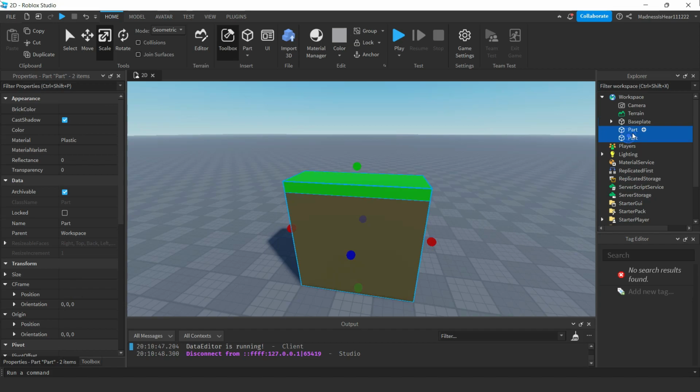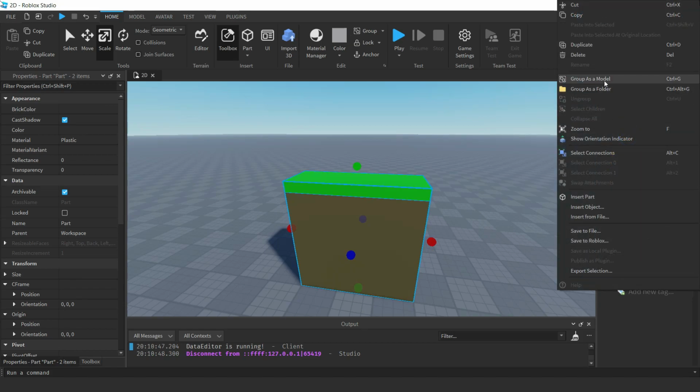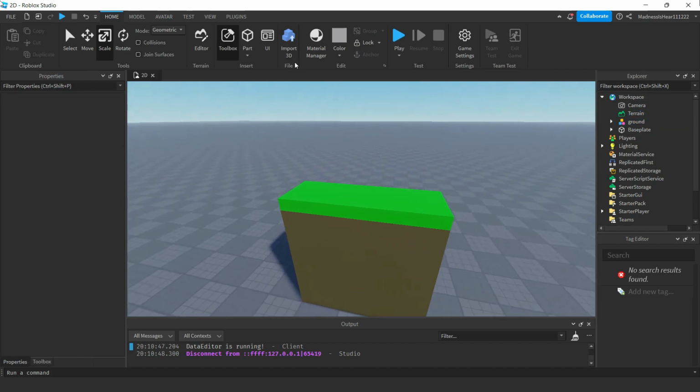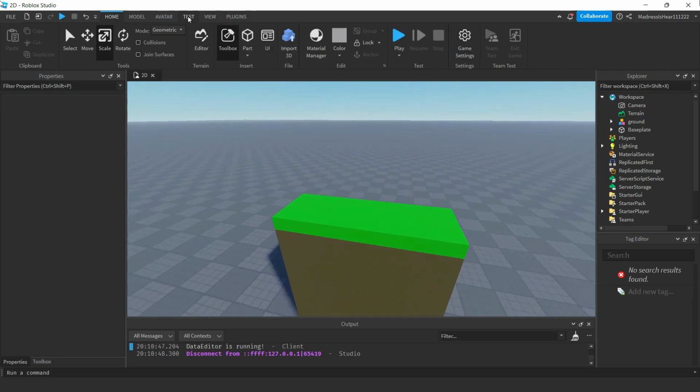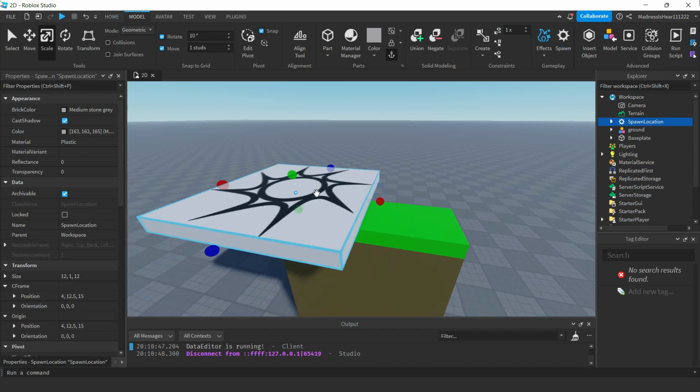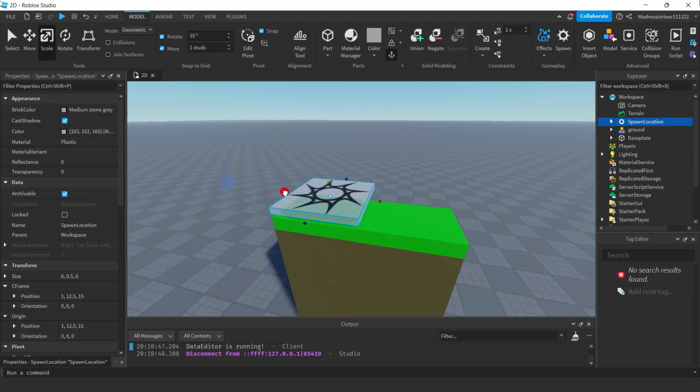And go ahead and group these as a model. Just name it ground, I guess. And grab new spawn. Just place it here.